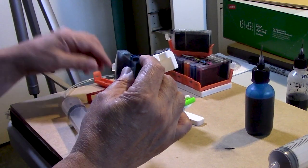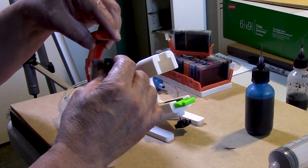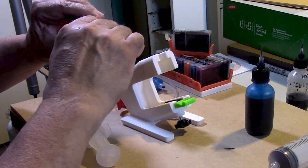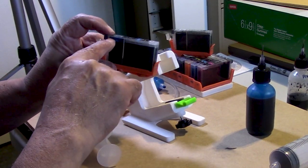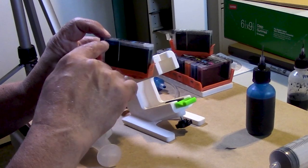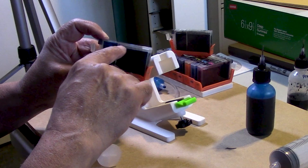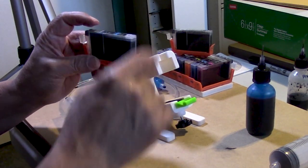So I know many of you are going to say, oh my God, this is way too involved. Well, no, not really. Once you get really good at this technique, you should be able to crank out these cartridges. As you can see right here, I am about 1/8 of an inch from the top. It's hard to see because the ink has stained the sides, and the vent itself is absolutely free of ink. So this is going to flow perfectly.